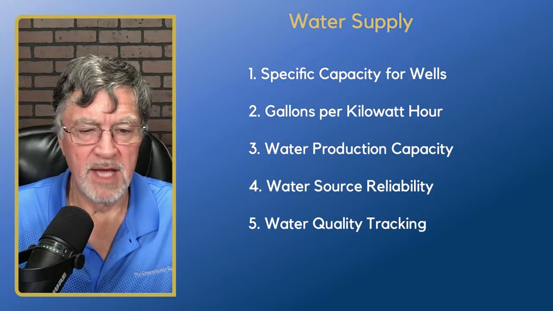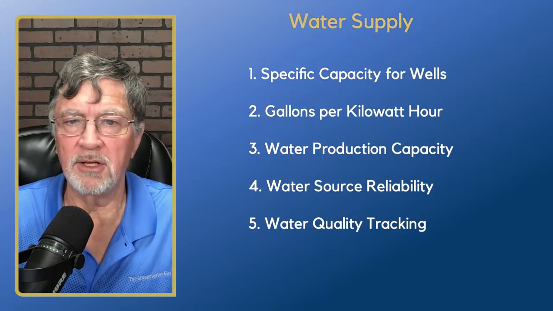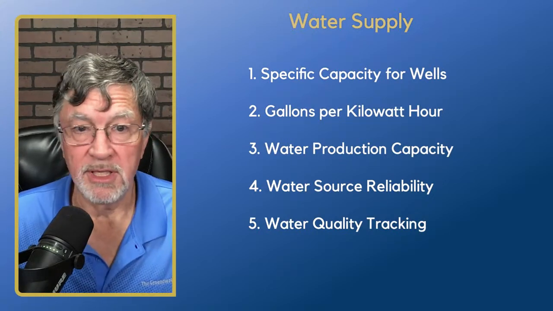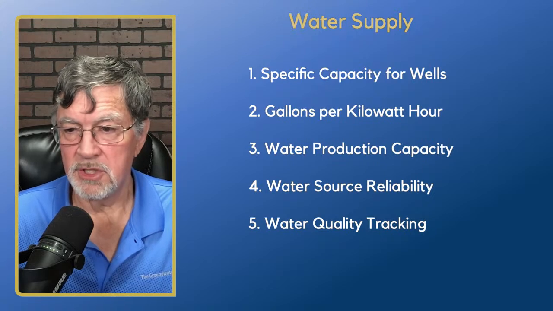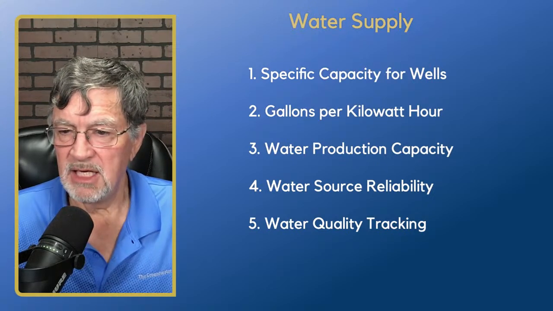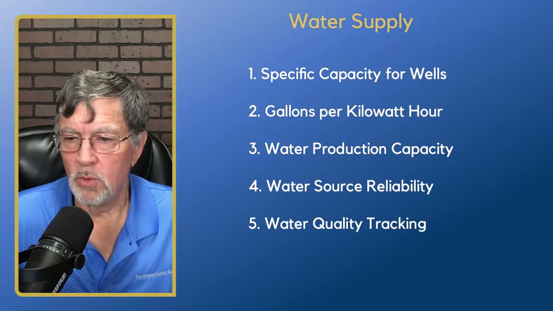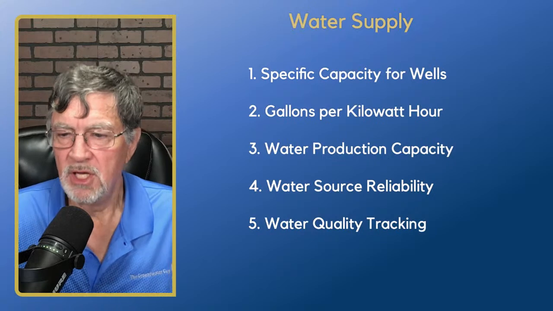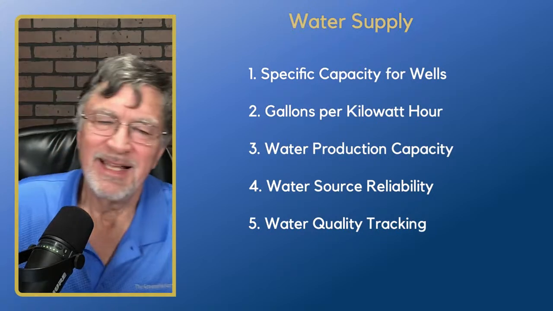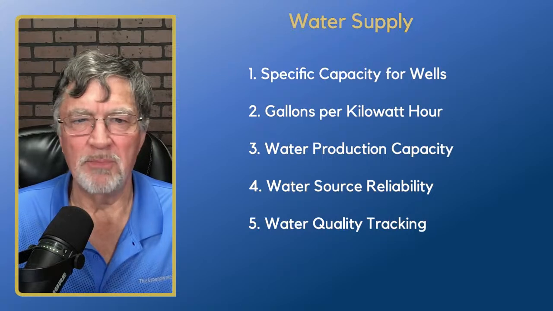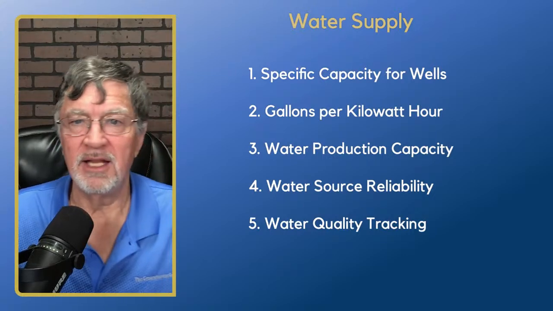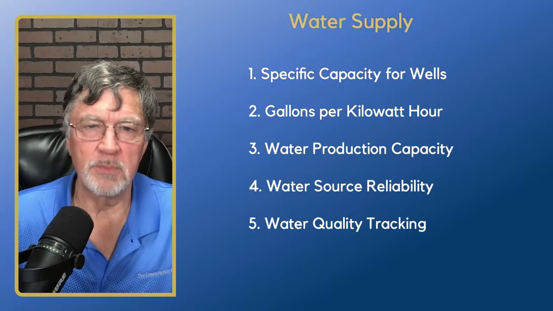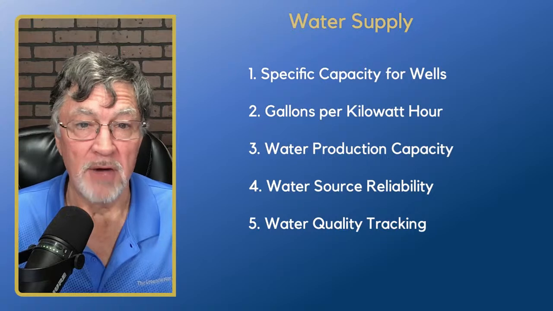So that's, let me get back here. So water source reliability is another one that we track. Number of days with supply disruptions or percentage of time with sufficient water reserves. These are just some examples I came up with here, but what is our reliability? I mean, are we having service disruptions, and do we need to do something about that?